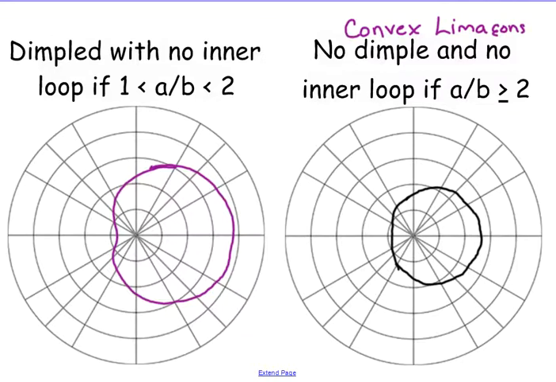Okay, if you think about a convex lens, it's almost flat right there. It's not completely circular. I tried to do my best to draw it. It's not a complete circle, but that's not like a sharp, straight line on that side. It's just kind of flattened a little bit, but it's called a convex limacon.